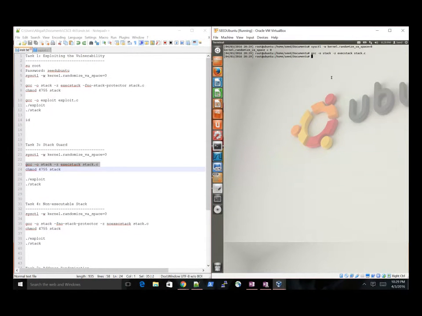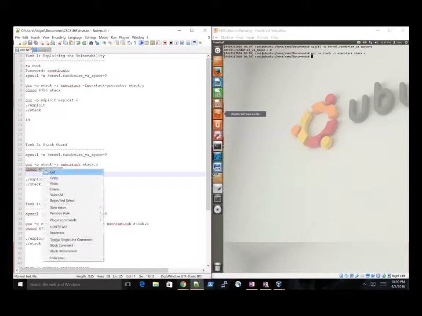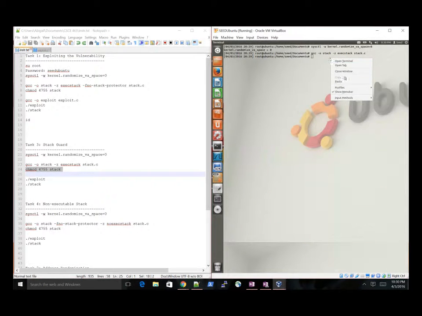And then I'm going to recompile stack.c, but this time I am not turning off the stack guard. Changing file permissions.